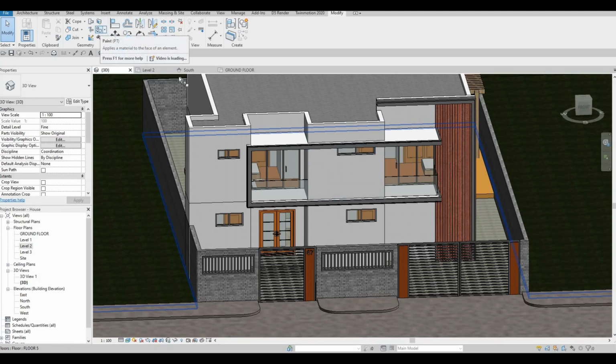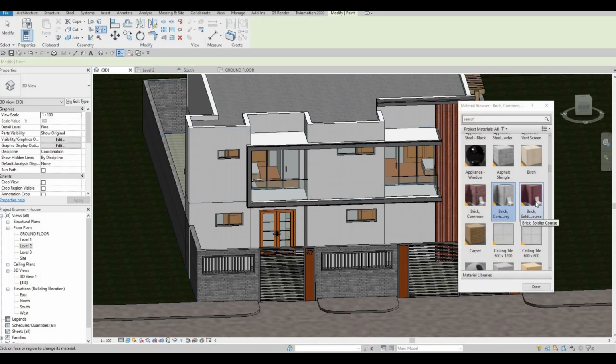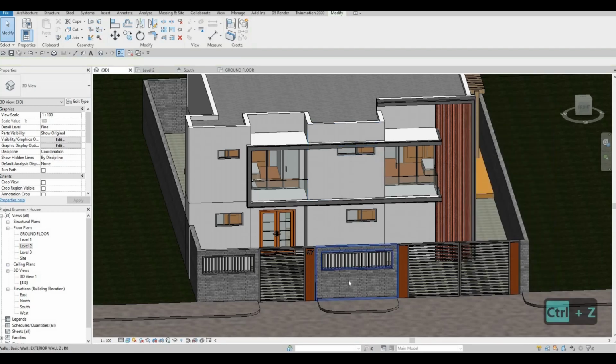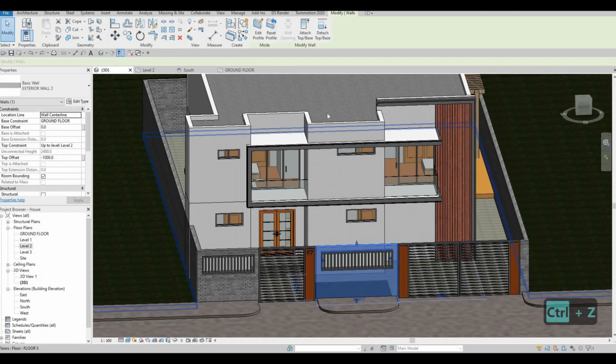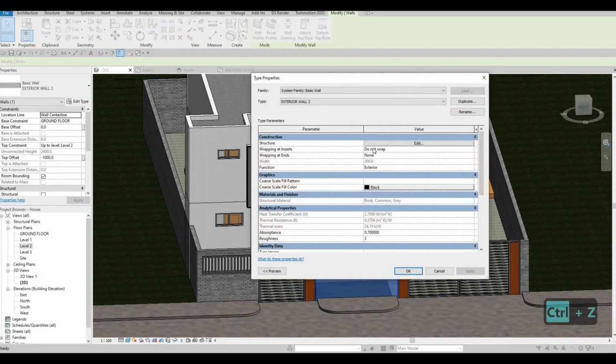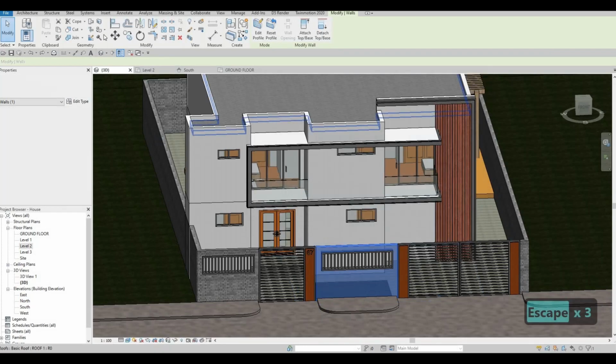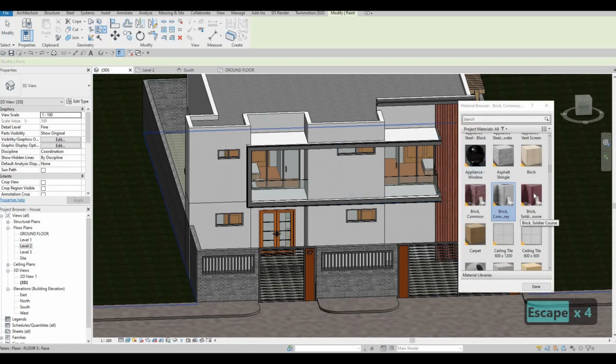So we could use Paint now. For now, I'm going to use probably Brick, Common, because I know we haven't used this. So hopefully, this gray, I'm going to use this first. Oh, sorry, the gray one is the one that we used here. So my mistake. Now we need to use something that we haven't used yet. So maybe this.